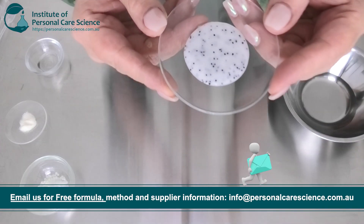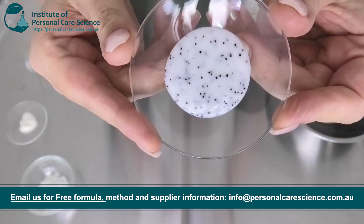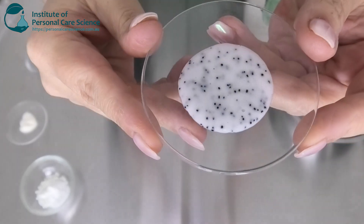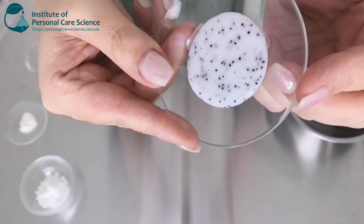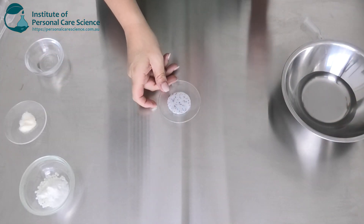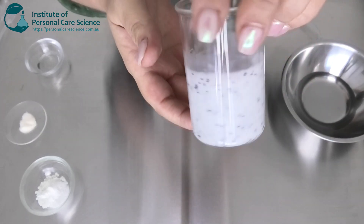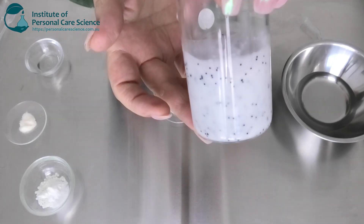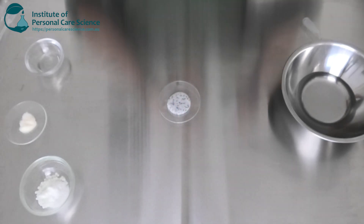So this is the product we're going to be making today. It looks amazing — the beads are all suspended really well, nice viscosity for a cream cleanser. What's very important about this product is the ability to suspend these beads, because if we didn't, we would have them sinking to the bottom. You can see in the beaker here they're all nice and homogeneously distributed throughout the product rather than settling at the bottom. This all comes down to the rheology modifier we use to suspend them.